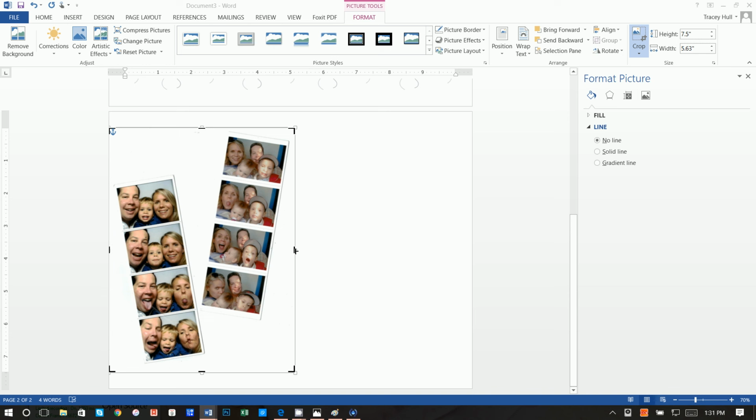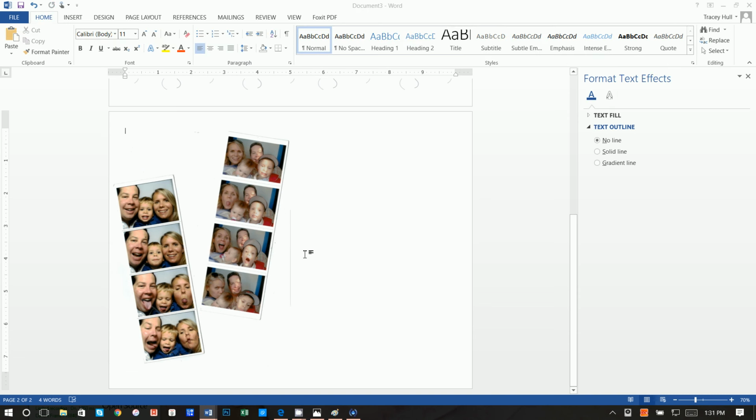If I want to see that gray line, I can always click on crop, and then we see this line. You want to move your cursor over till you see this sort of a black T, and then you can crop the picture, and now we can see this gray line.